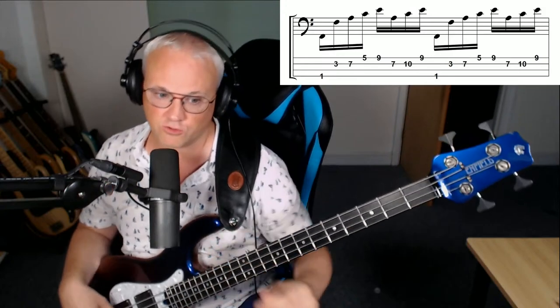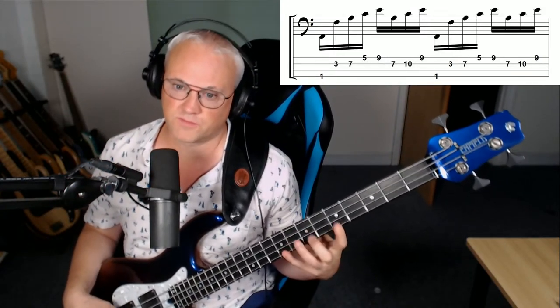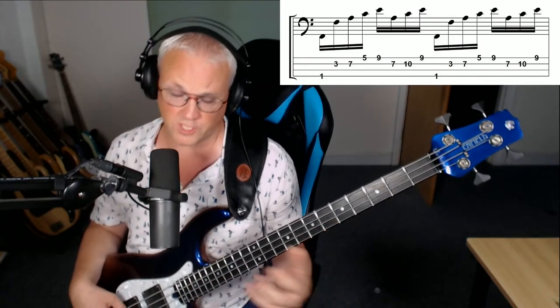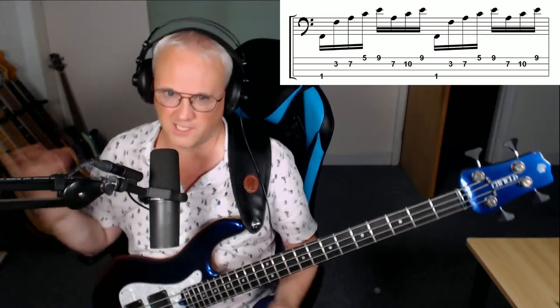Because the first thing you'll do is this. You'll be trying to make the stretch. Now, I can do it, and if you've been playing a long time, you probably will be able to do it. It's not a massive stretch, but some people can't. And if you've not been playing long, you won't have the technique to cover that.